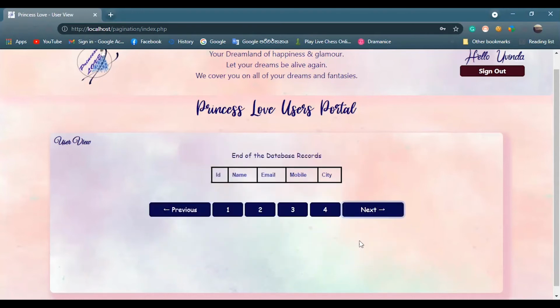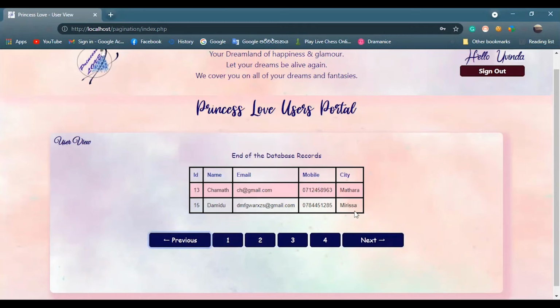I haven't restricted the next button because restricting the next button is not suitable for database pagination. And here, the 15th record is the end of my database, so I have given a notice to the admin telling him that this is the end of the database records and no more records are there.